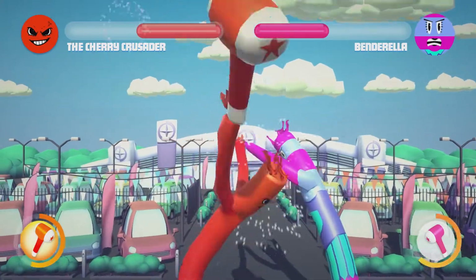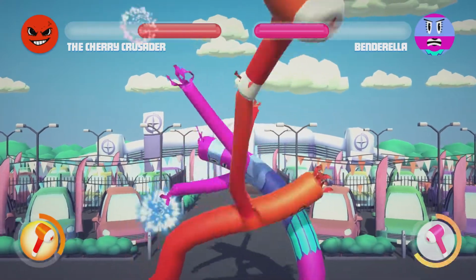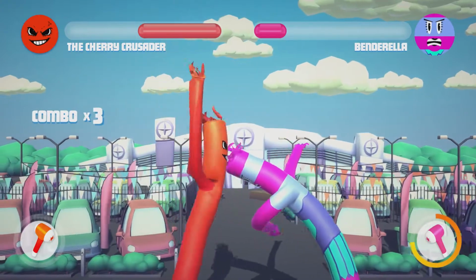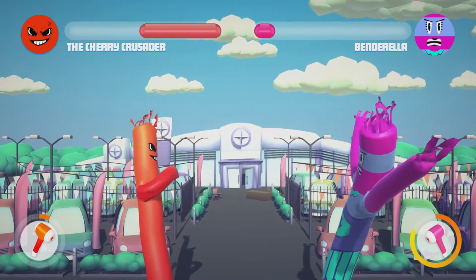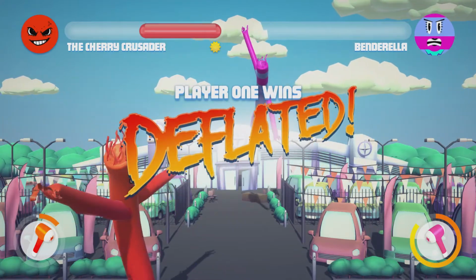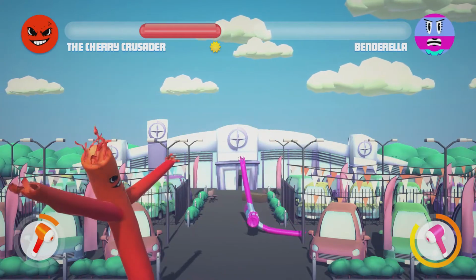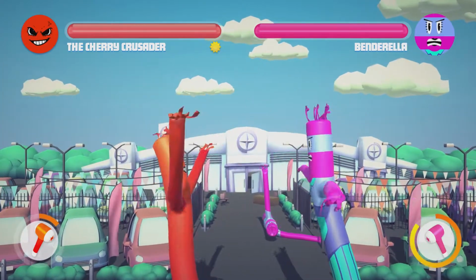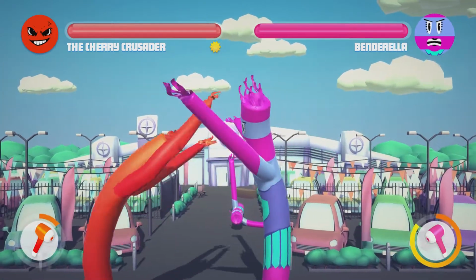Oh, squeaky hammer. Nothing says pain more than squeaky hammer. What the hell, man? Oh, that squeaky hammer does not appear to be doing much damage. Oh, we've nearly won. Oh, backhand slap to the chops. Deflated! Benderella, you're gone. One down. Oh, we've run two. Let's go. Inflate! Let's go, Benderella. Come on, Cherry Crusader.